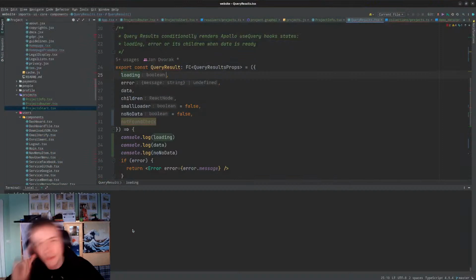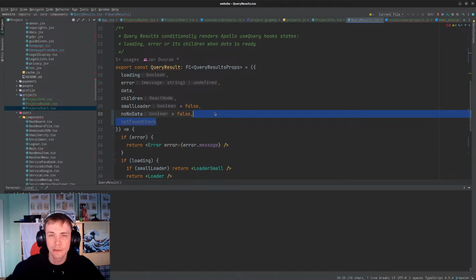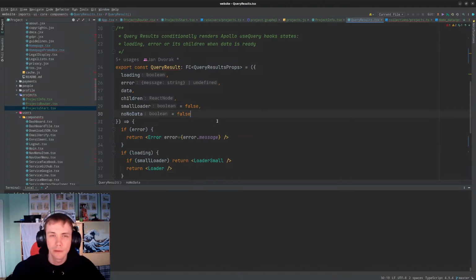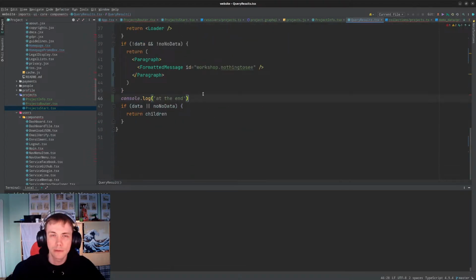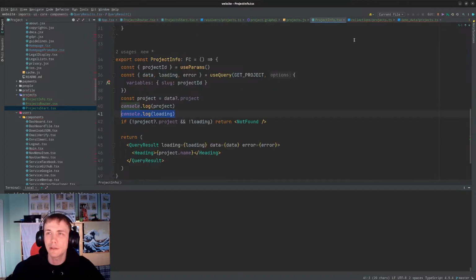I think that might be something strange in React then. Though I might eventually want to add here the not found check. Let's not do that today.